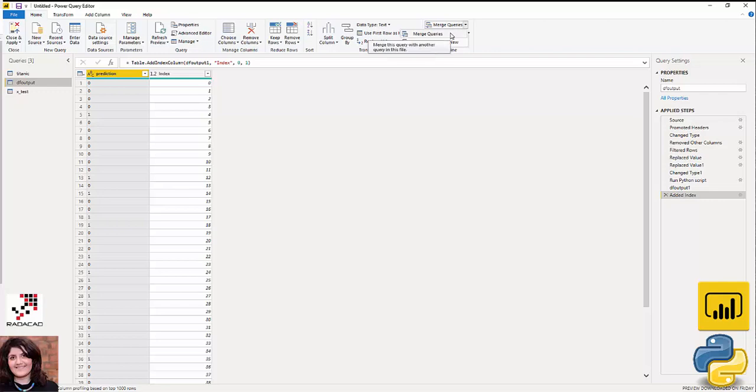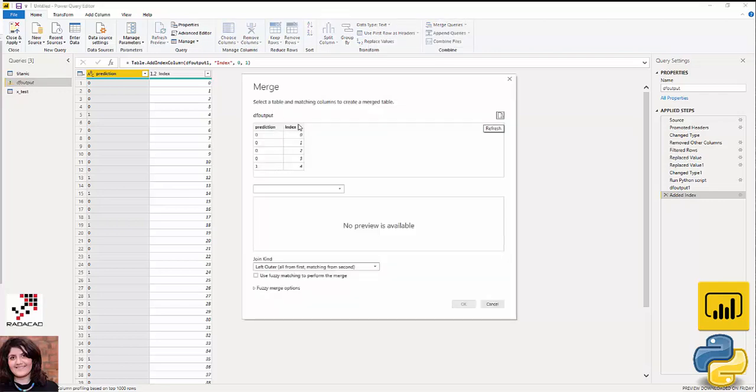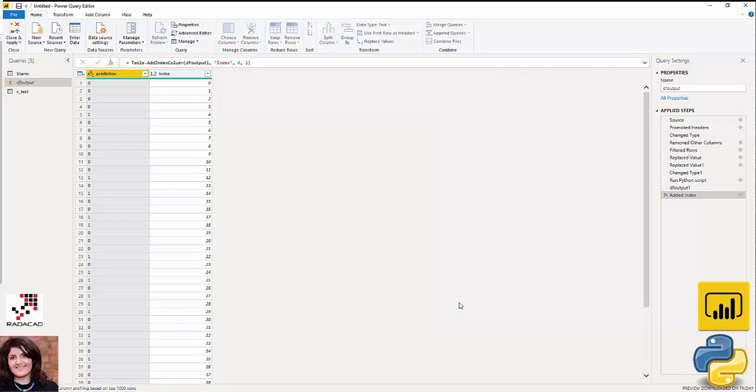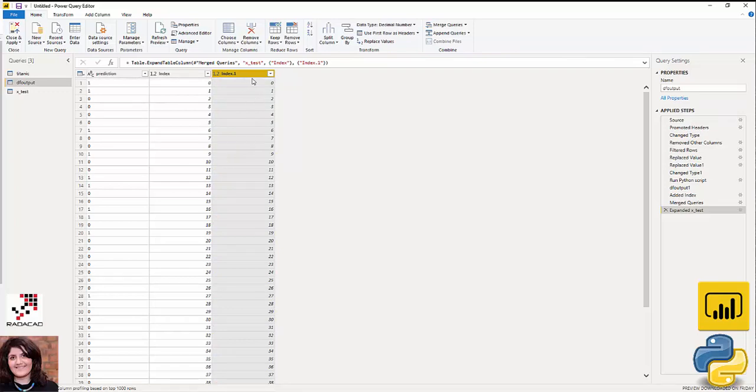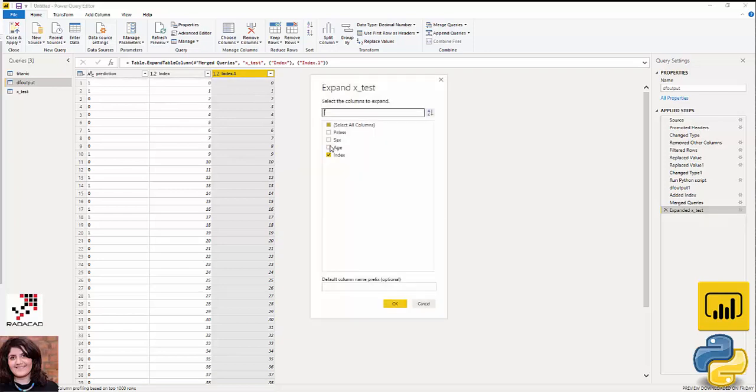So I say that I want to merge the query based on the index. And you will see that it's able to find 103 rows of the data. And if you merge it, you will get all of the data as a table here. So I specify I want this, and here you are. So this is a very simple way of using Python inside Power BI. You see how easy it can be. So I made a mistake. I just need to set that I want this, not the index, and vice versa.